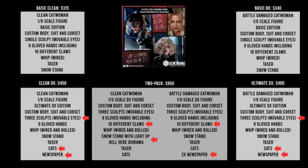Now, here is the breakdown. I'm going to stay on this specific screen for the longest because we really want to absorb all this, because Yost has been saying there's going to be 5 offerings, and so this is probably the most simplistic way of breaking it down with the pricing. And what I did was I tried to outline for you what the differences are per package.